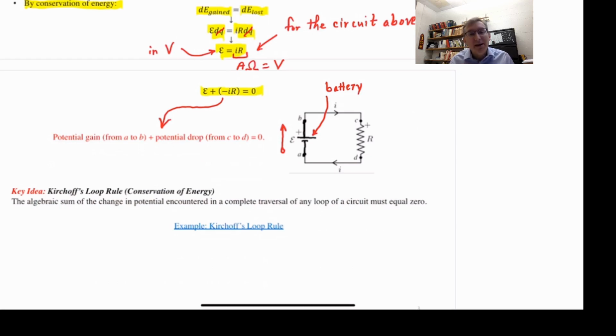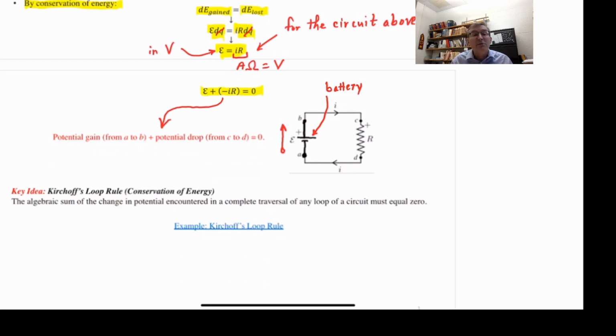Imagine you are what I call a circuit inspector, and that you can flow around the loop of a circuit, in miniature, inspecting all of the potential gains and drops. You start somewhere, and you go completely around the loop exactly once until you're back to where you start. We're going to do this little thought experiment by starting at the point on the lower terminal of the battery labeled point A in that circuit. And we're going to do our circuit inspection trip by going around with the flow of the current, clockwise.